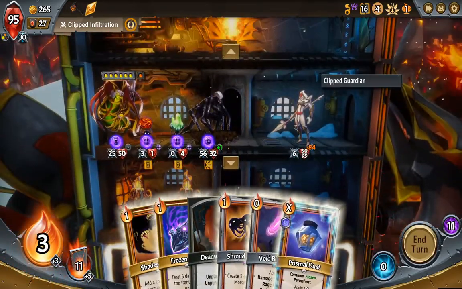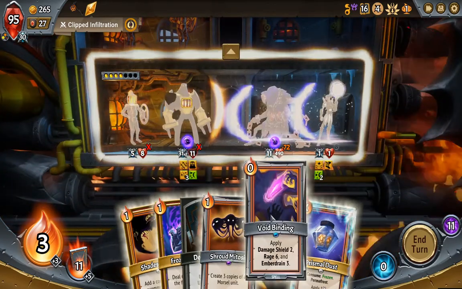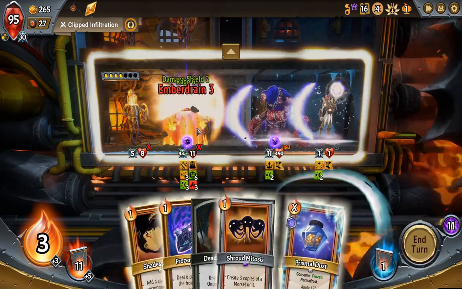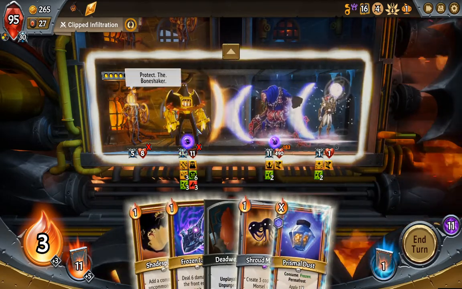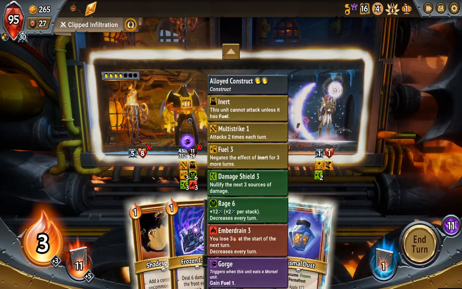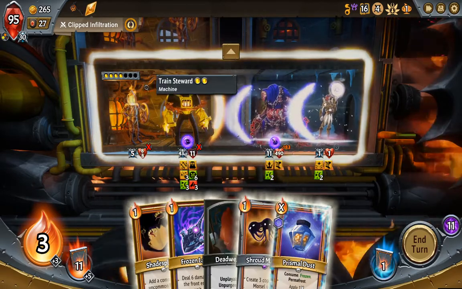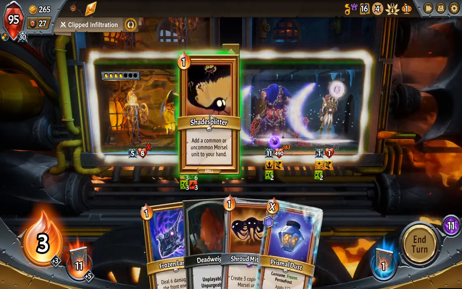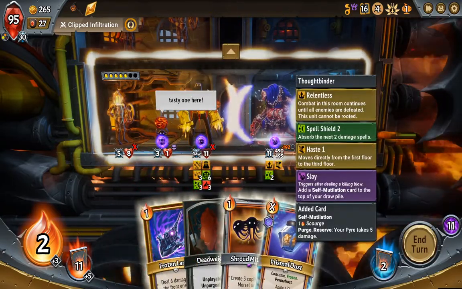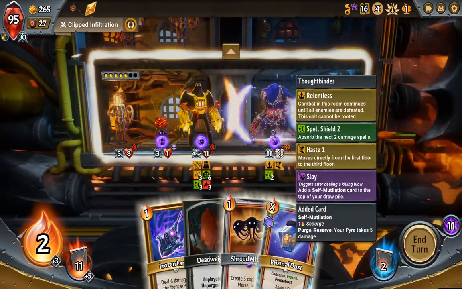Okay, there is our... There's our boss. It's probably worth it to go ahead and void binding this dude. $183, huh? He's gonna run out of fuel is the thing. So if I were to shade splitter. $192, okay. Is it better if I do that?